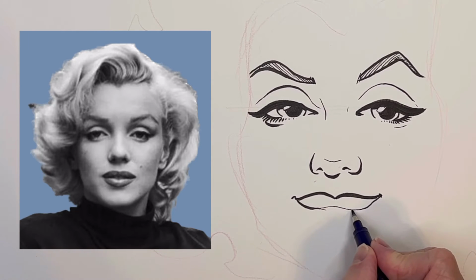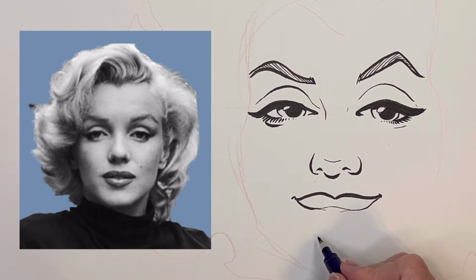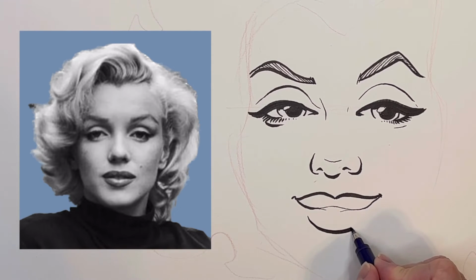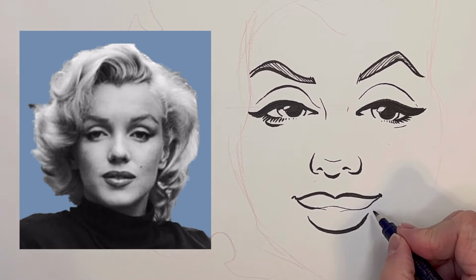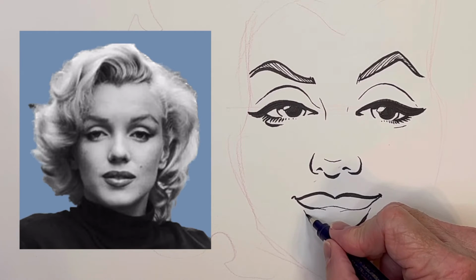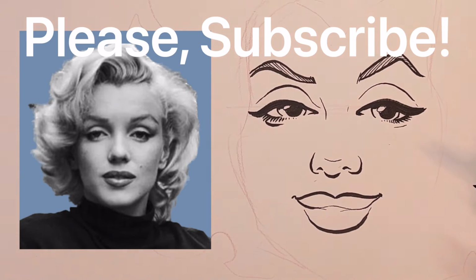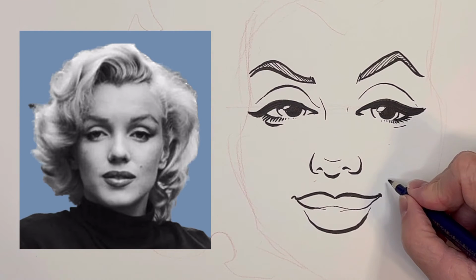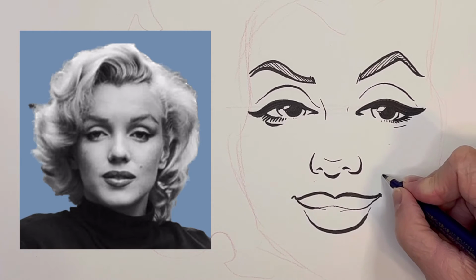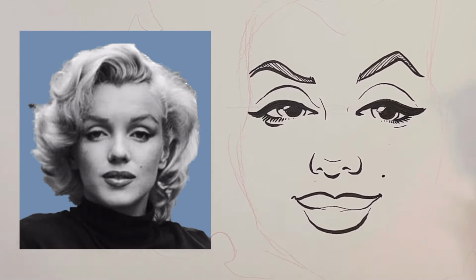The mouth is slightly open here, and then you've got the bottom lips. So as you can see, no matter how many times you've drawn, or even if you have a full career as an artist, it's still easy to mess up. I had a teacher tell me one time that the more mistakes you make, the more you learn. And she has a mole here, or she may have called it a beauty mark right there. So I'm just adding a little dot.